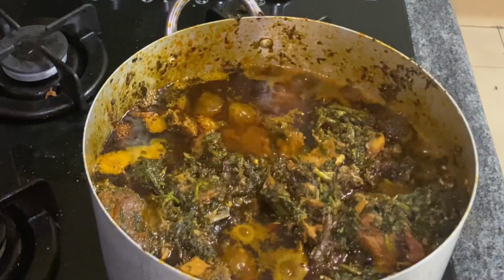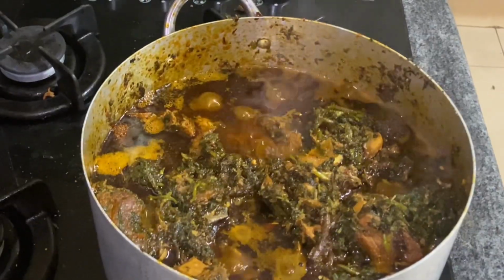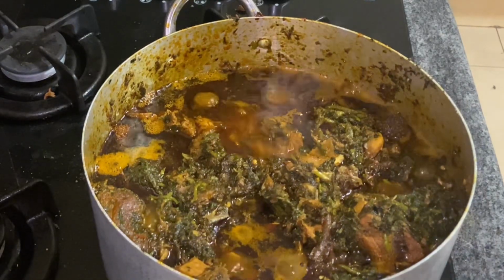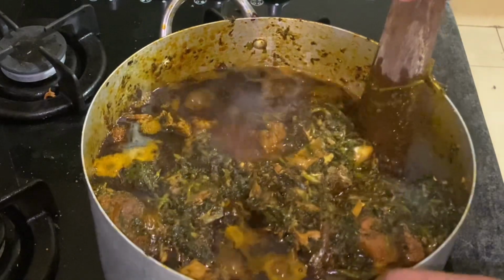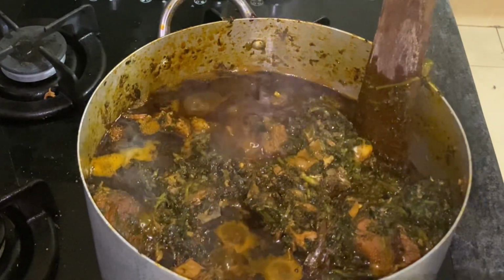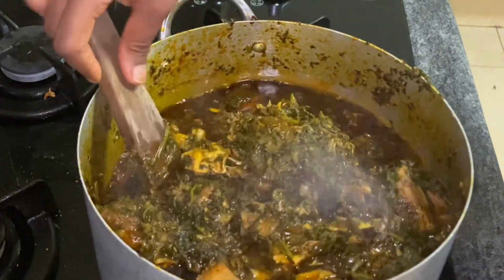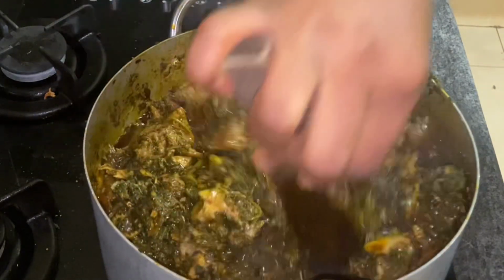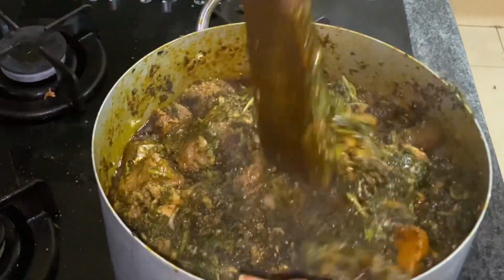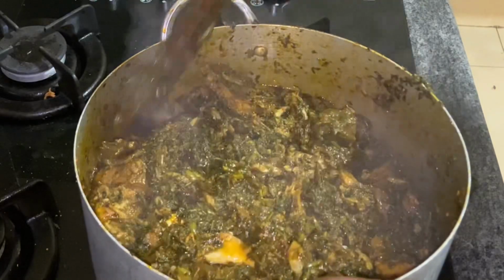This is afang soup. And yes, when it starts to boil, it releases its own fluid, water, oil, everything looks well incorporated, and it looks delicious. So yes, our soup is actually ready. You just allow it to simmer for a little while on low heat, as little as 2 minutes, and yes, our soup is ready.